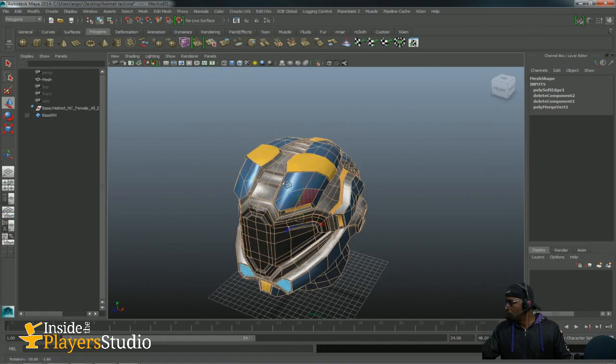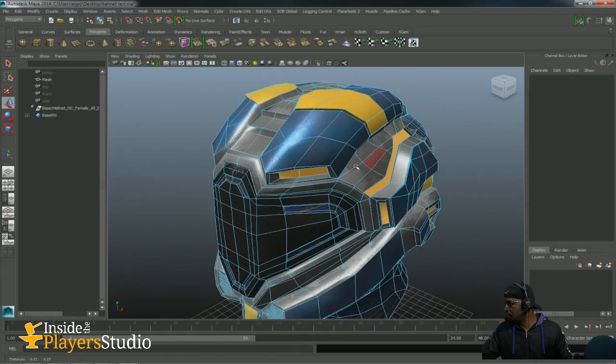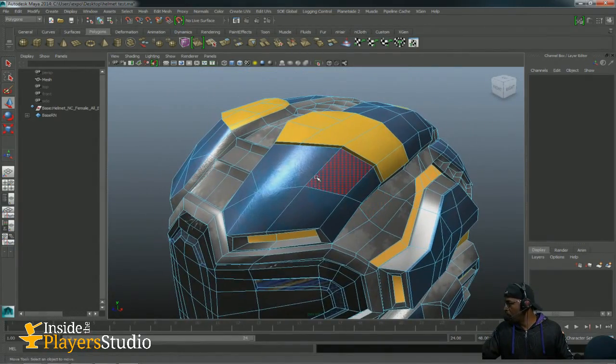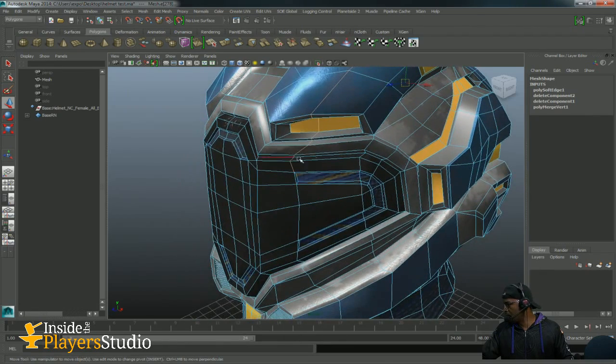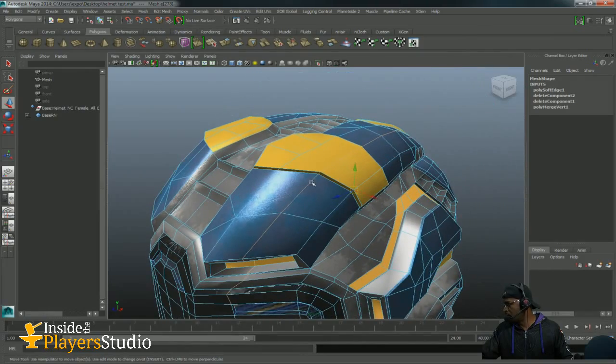So obviously you don't want it to look like that. It looks really bubbly and does all kind of crazy stuff like that, right? But if I wanted to get a hard edge here, I wouldn't go all the way down here because some of this geo doesn't need to go all the way down there.